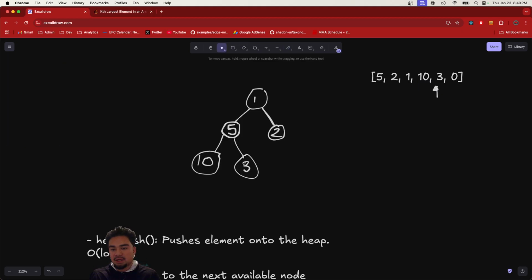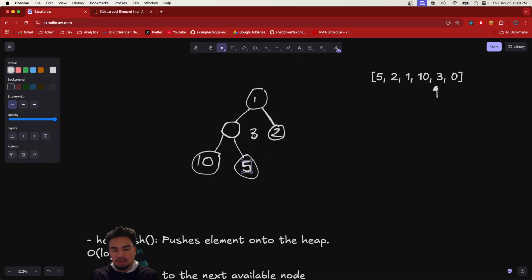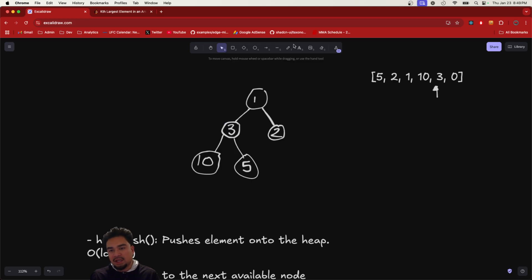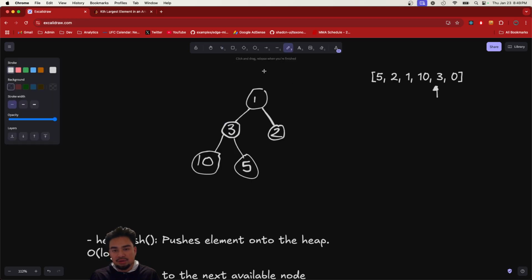What happens here? We compare 3 with its parent and bubble it up. 3 with 1, it's great. It's not smaller than it, so we just leave it. And you could see the heap invariant is pretty much that all nodes under me, or I'm less than all the nodes under me. So 1 is actually smaller than 3 and 2. But even if you look at a node like 3, it's smaller than its children.